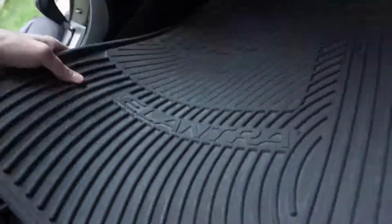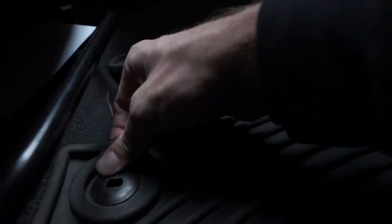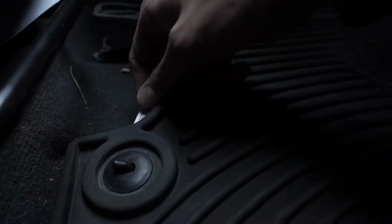Passenger floor mat. And perform the same exact thing as you did on the driver's side. Find the hook. Where is it? There it is. Slide into place. Give a nice little tug. And then, remove some extra things out of the way.